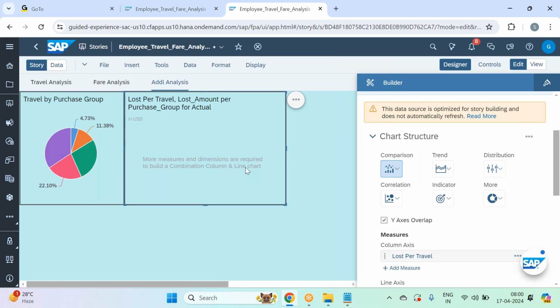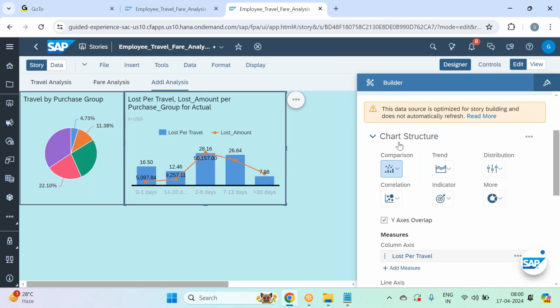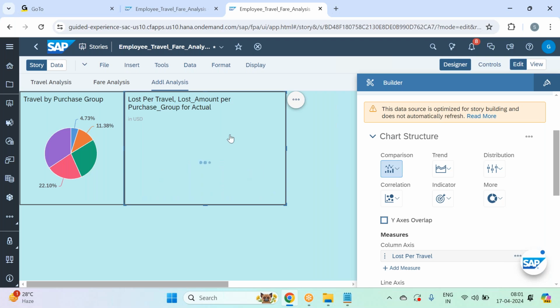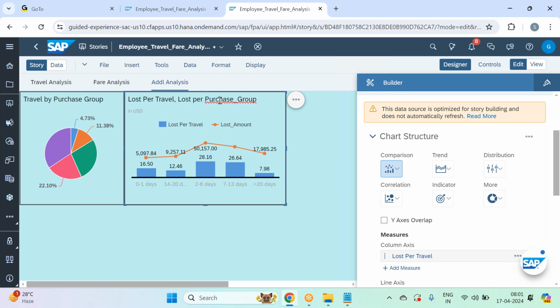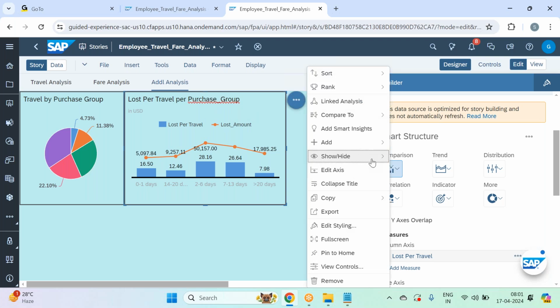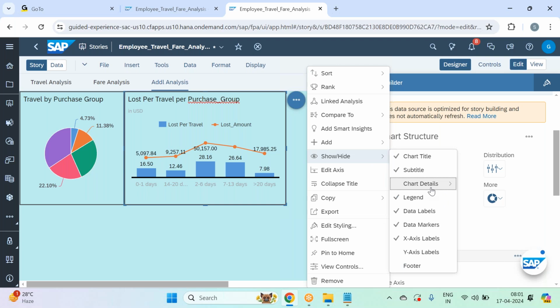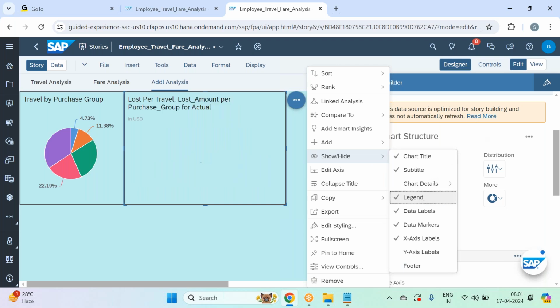Refresh. Don't overlap. Don't show the legend.